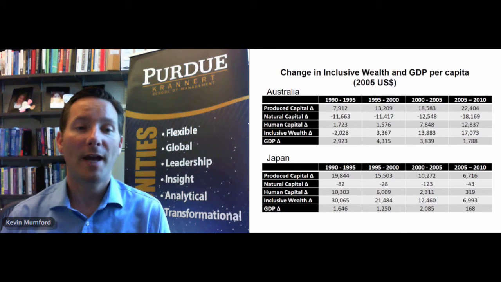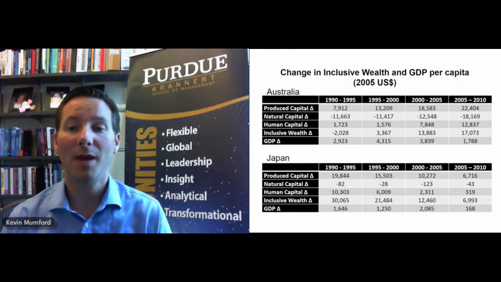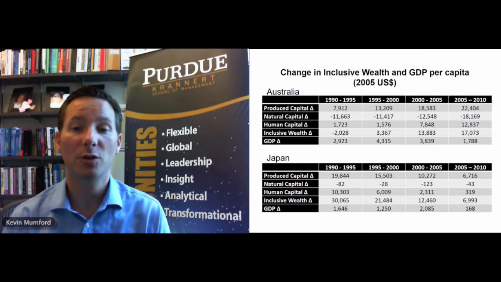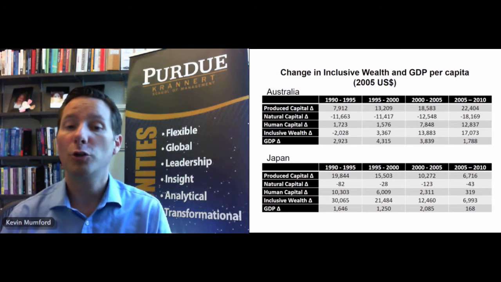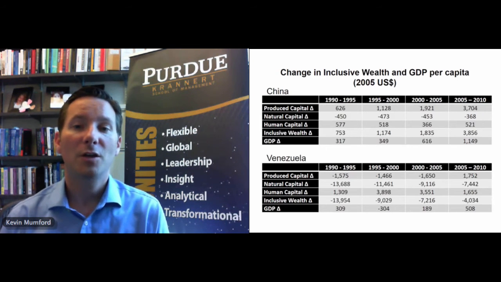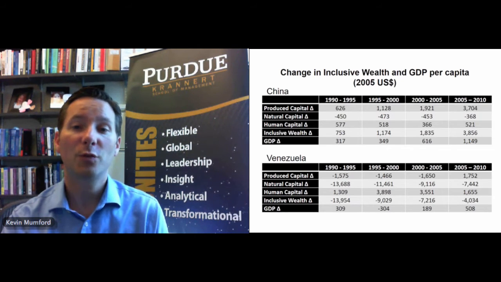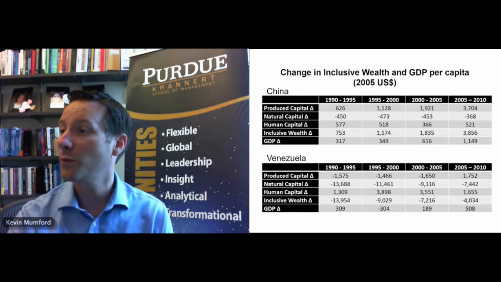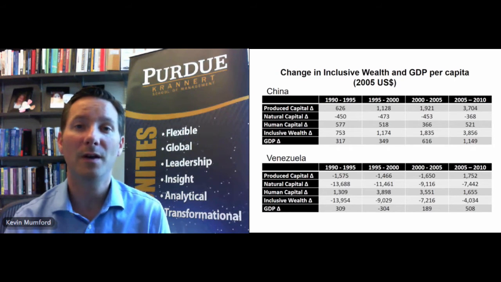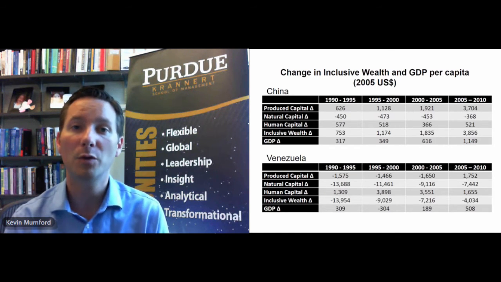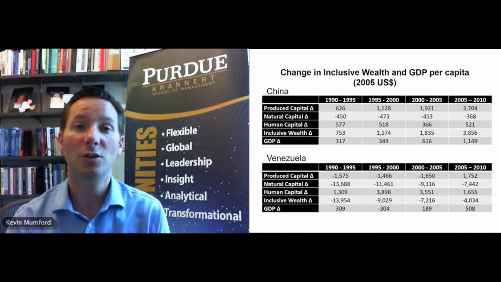Here, the last one, I guess I've got one slide after this with more numbers, but I've got Japan listed. You can see Japan's numbers of almost no natural capital extraction whatsoever, but also not very large human capital investment recently. Compare this to the experience, well, we'll look at China and then Venezuela. So in China, the growth is really almost all about this reproducible capital. The productive base is growing primarily through that kind of investment, and the human capital growth has not been nearly as large.